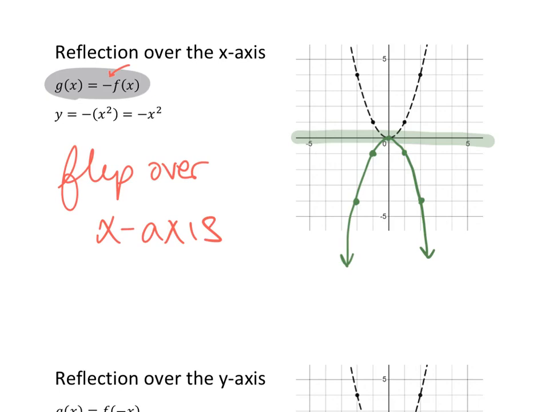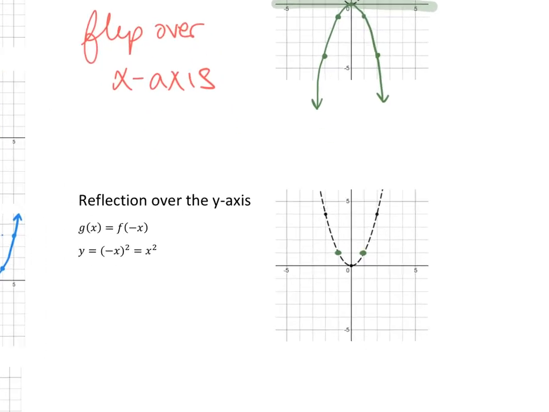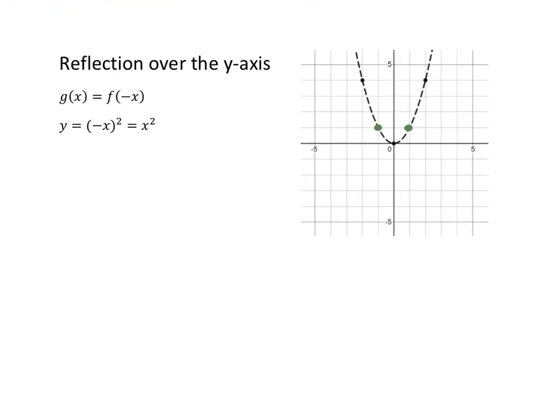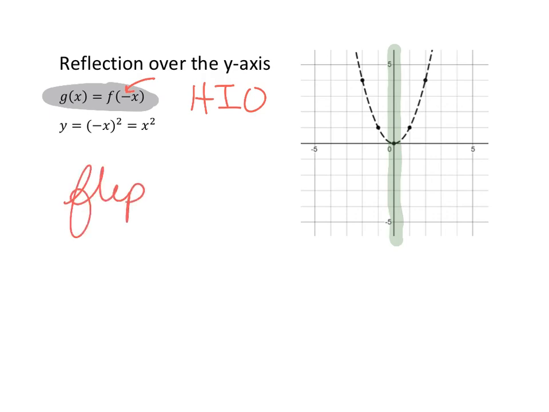On the next one, since some of you are getting ahead of me, we're going to do the same thing. This time, where is the negative sign? It's inside the parentheses, right? Oh my goodness, I have been clicking the wrong things. It's inside the parentheses, which is a high O. That means it's the opposite from normal, which means nothing's going to happen. But let me prove that to you. It's going to flip over the y-axis. So highlight your y-axis. We're going to start flipping these with the same idea as when we flipped over the x-axis.